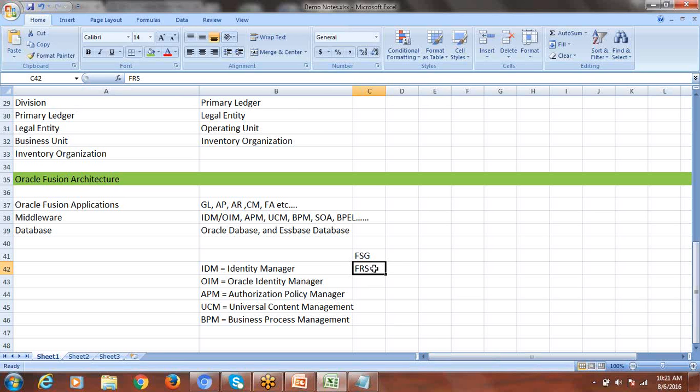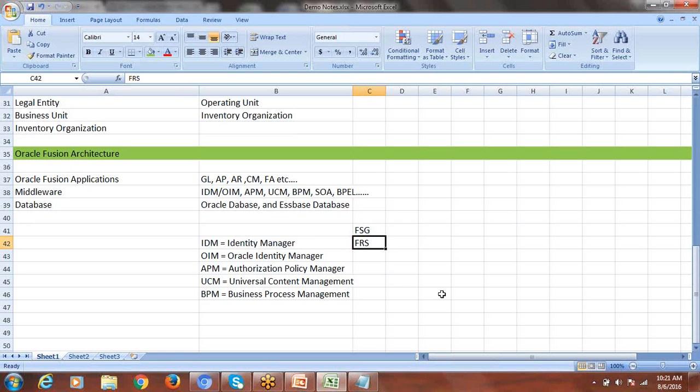This Financial Reporting Studio, those reporting features they took from Hyperion. When I talk about Hyperion, that is the best tool or product available in the market for reporting. Since we are going to use this feature, it is always required for reporting summarized balances only. Once you record any transaction, the transaction-based information will get stored in the Oracle database. From there, the summarized balances information will automatically be submitted to the Essbase database. So if you generate any report, the system will fetch the reporting-related data from Essbase tables only. Basically we call these cubes, multi-dimensional cubes.